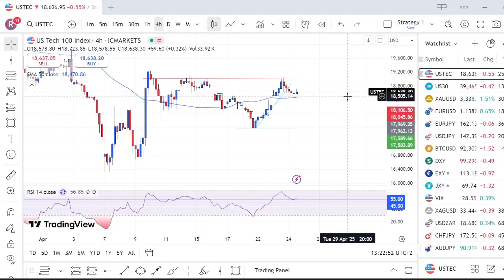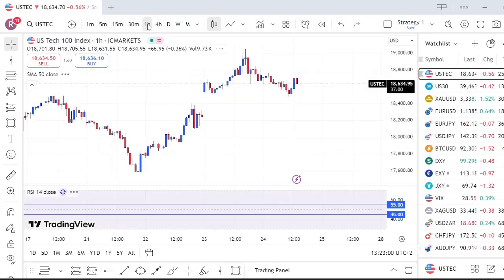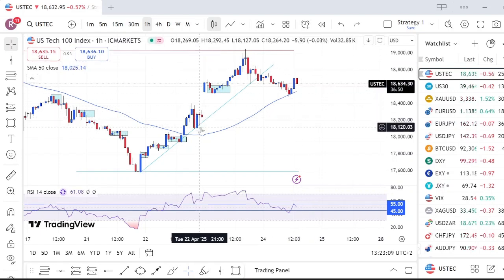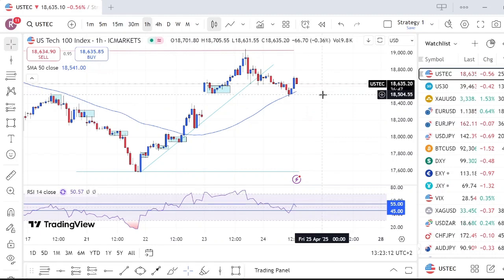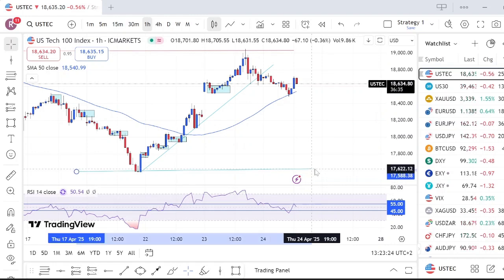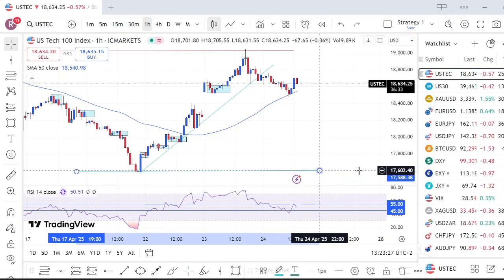Now we can also observe some structure being created here, support at 18,500. However, if we go into the lower charts, I just want to note that despite having the support at 18,500, we have a gap here which needs to be filled. So my opinion of this market is that it does need to drop, fill said gap, find some support before pushing up, or it could fall all the way down back to the support of 17,580. And I'm just going to extend that line a little.